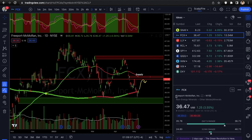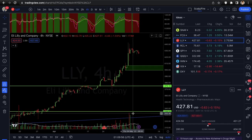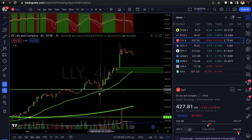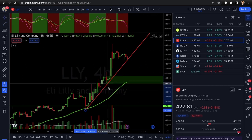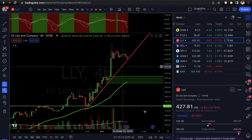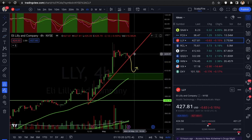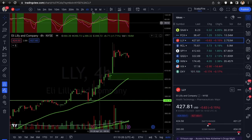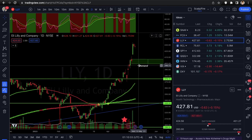Next we're going into LLY. I already sent out an alert for June puts on this in the chat, but I really wanted to reiterate how good of a short this looks. On the four-hour chart with extended hours, there's a very steep trendline — if this breaks there's a really good chance it could flush out. If it gets under the trendline it could take you straight down to the demand zone on the daily. LLY is very overbought, but just like Pepsi and McDonald's last week, it's still in a breakout pattern at all-time highs — so you have to be careful shorting these.